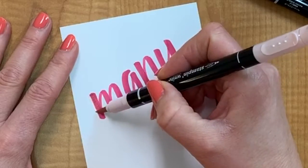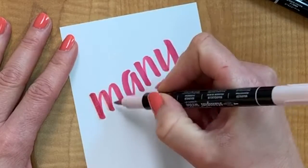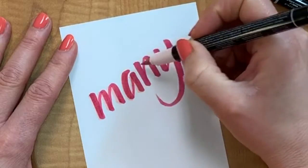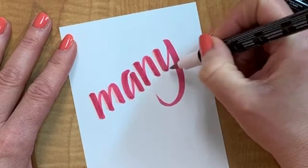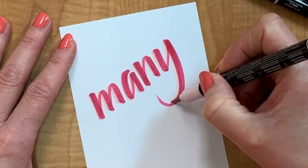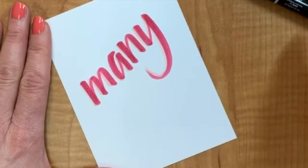And so what I'm going to do is the exact same thing as what I just did, but I'm going to go really slow here. I am going just on the outside of that letter so that I can make a little tiny bit of a shadow. So you can do shadows in grays and maybe a light brown, but I like doing it in a complementary lighter color. There we go, because it just seems to coordinate a little bit better.